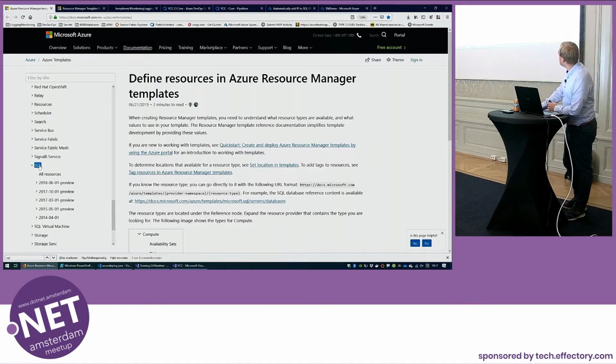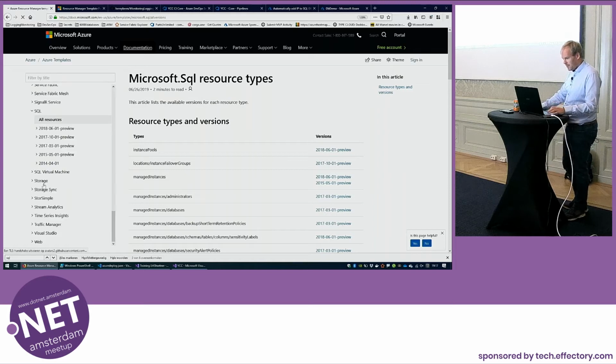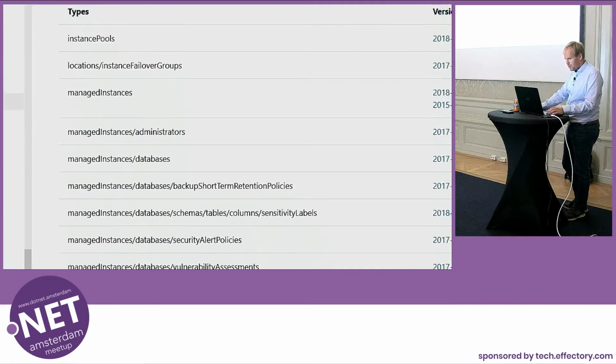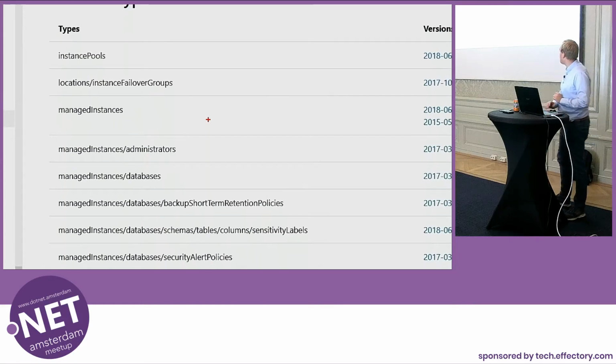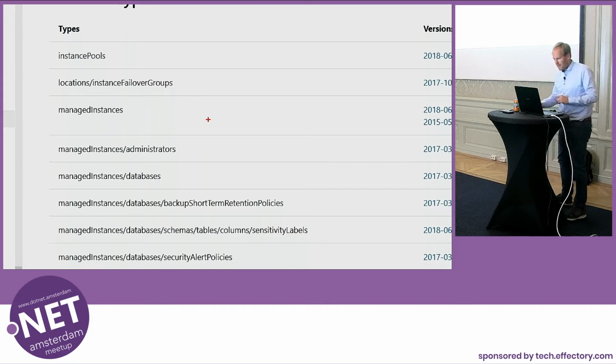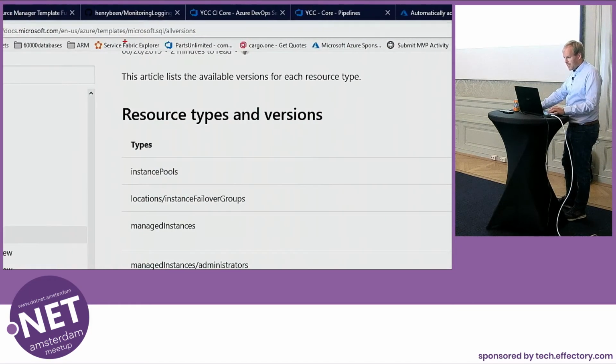So when I open this up, I see that I can go to a thing called all resources. And then the first thing you will see is that it will show you a list of all the resource types that are provided by this resource provider. Another thing that used to be, oh there we go, is in the top of this URL you can see the name of the resource provider. So this is where you can find these values.